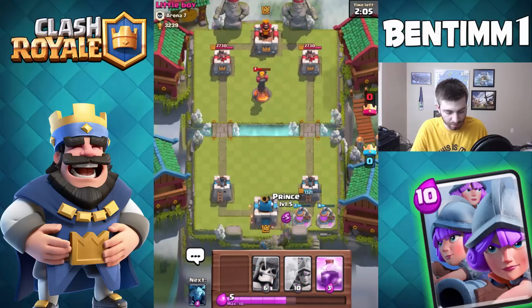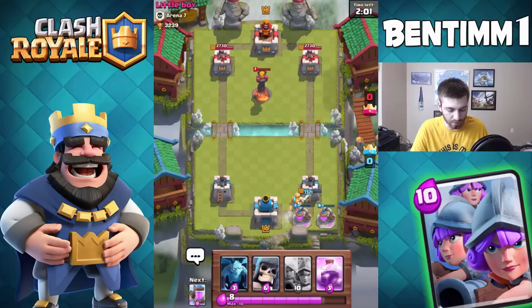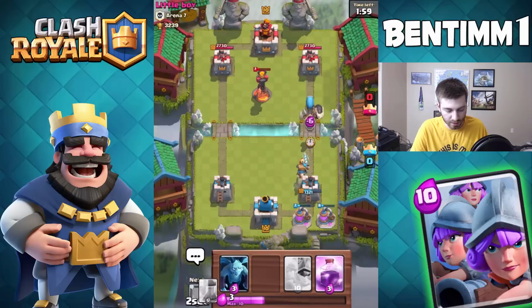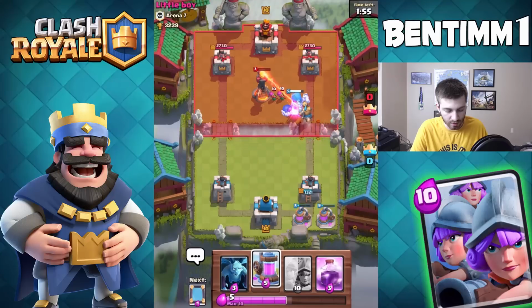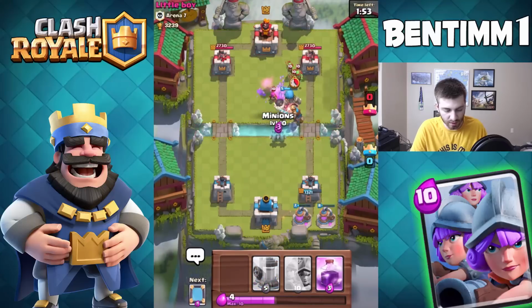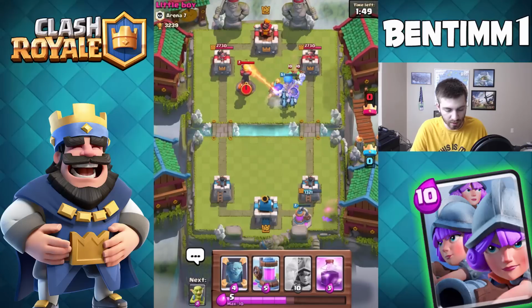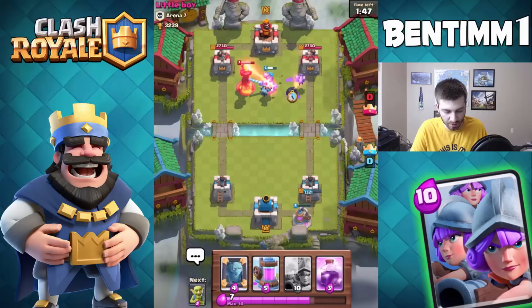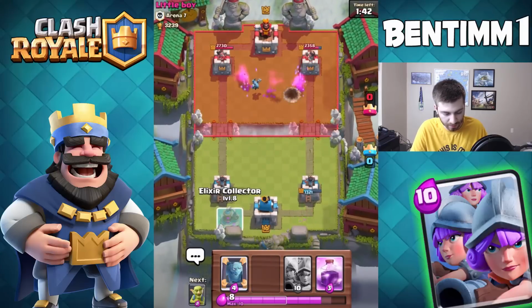I'm actually going to drop my prince. His Inferno tower was pretty wasted. We didn't really do anything about it. We'll drop our giant skelly. See what he can do about this. This is actually a pretty nasty push, if I can get that to the tower. Get to the tower. Get to the tower. We'll damage it. No, it's out of range. Damn.